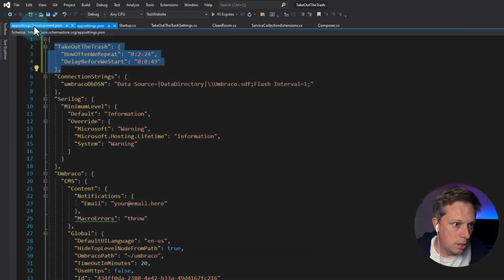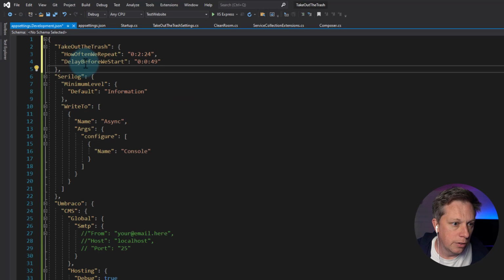we were going to see which way around the configuration flows, and it depends on the specific environment that you're running.